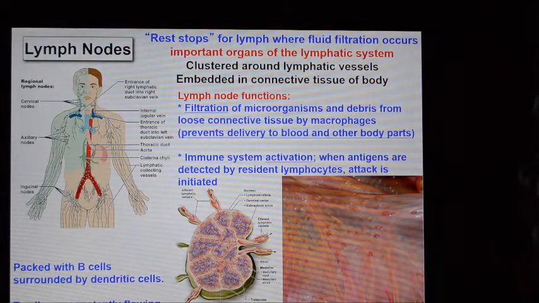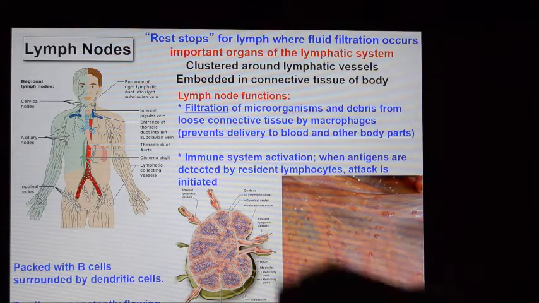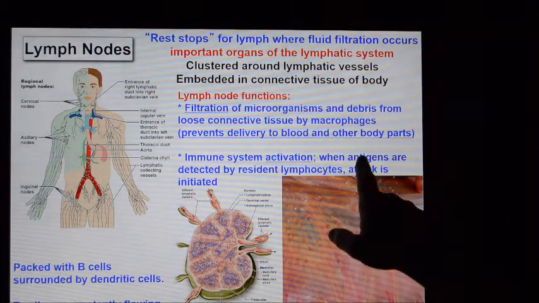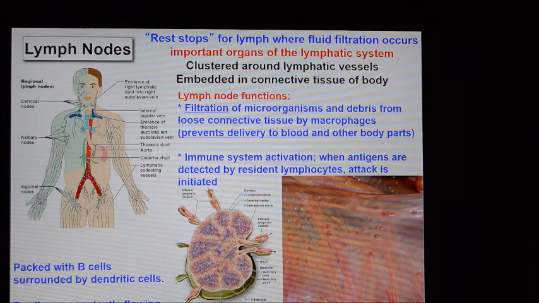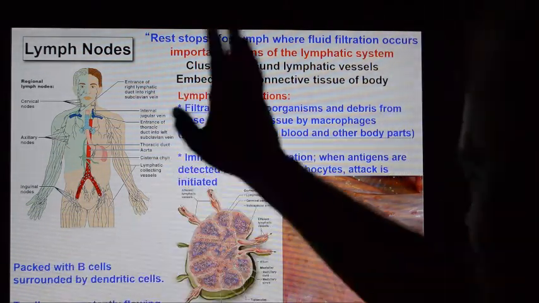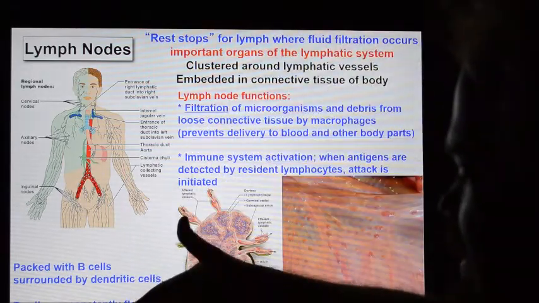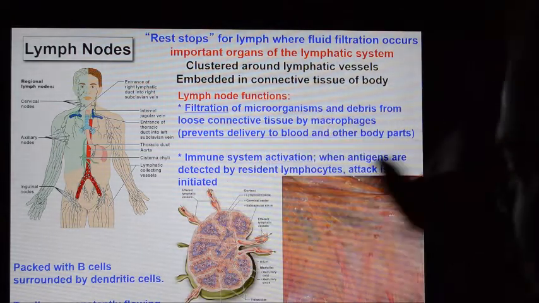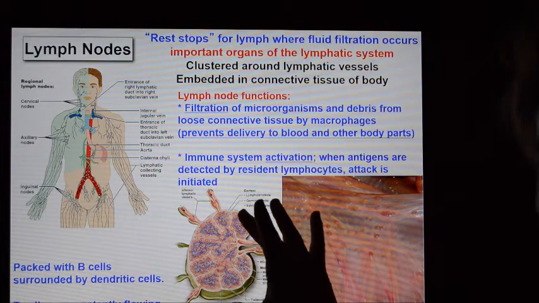Interiorly, they're basically a big net, a web of reticular fibers that white blood cells hang out in, waiting for any kind of pathogen to make its way through so they can attack and destroy that pathogen, and then call for further help activating the immune system when antigens, foreign particles, are detected that are potentially dangerous. Your lymph nodes are just packed with B cells, surrounded by dendritic cells, and T cells are constantly coming and going. These are just full of white blood cells, is what I'm trying to tell you.